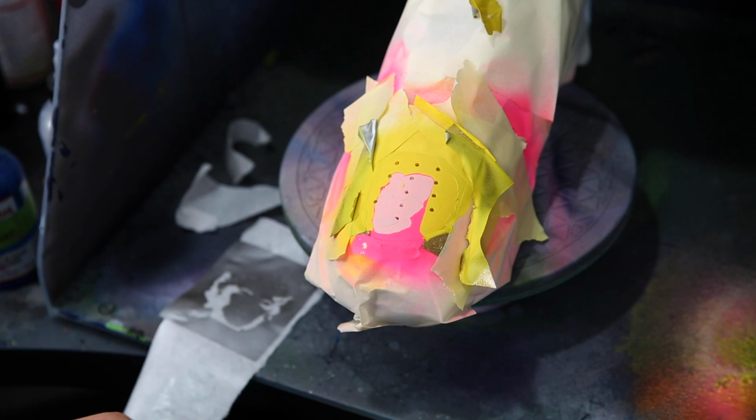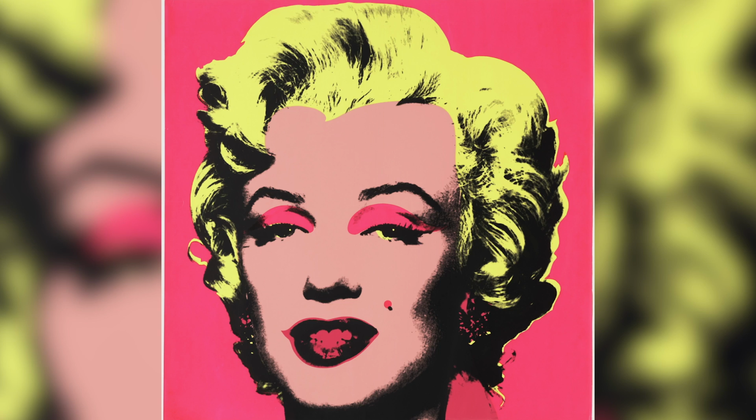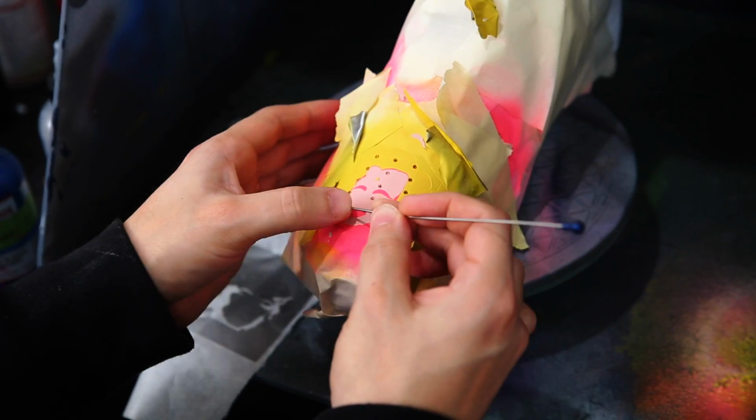So before I lay down the black stencil, if you take a quick look at the final image that we're trying to create right here, you'll see that we have some black going on top of the pink right near the eyebrows and on the pink portion of the mouth. So on our actual image over here, I'm going to pull off the vinyl stencils that are covering up the eyebrows and the mouth where we have that hot pink underneath. This way I can get that black on top of those areas.